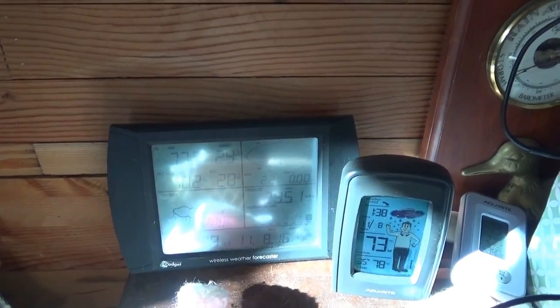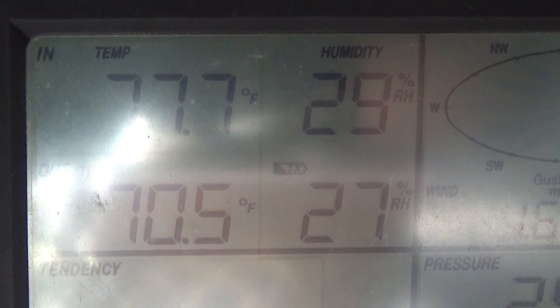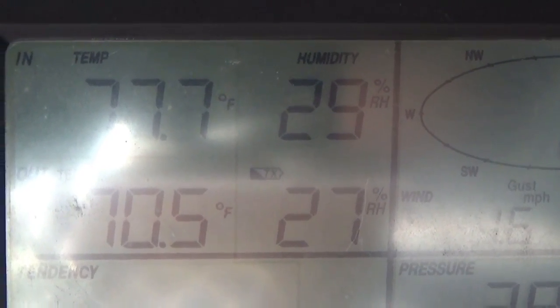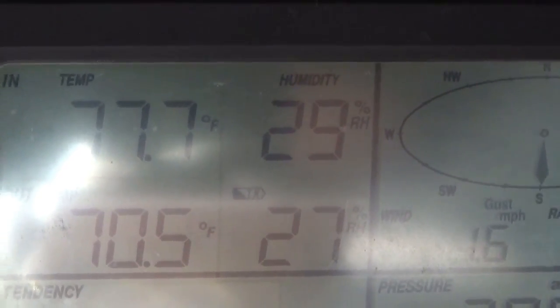Good afternoon, everybody. It is 70 degrees outside on November 8th. This is insane. I love it. Really, really good weather for working out here at the Off-Grid Homestead.